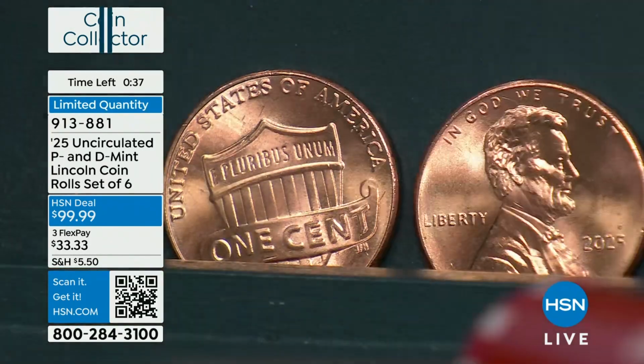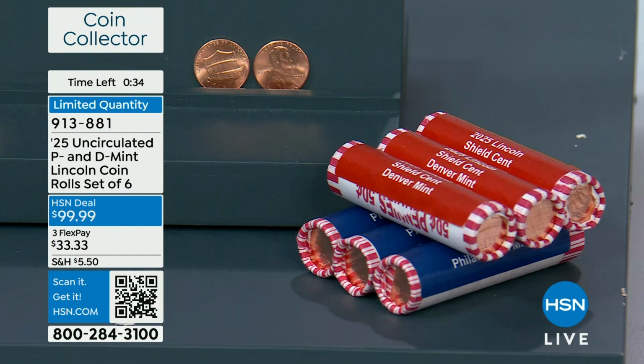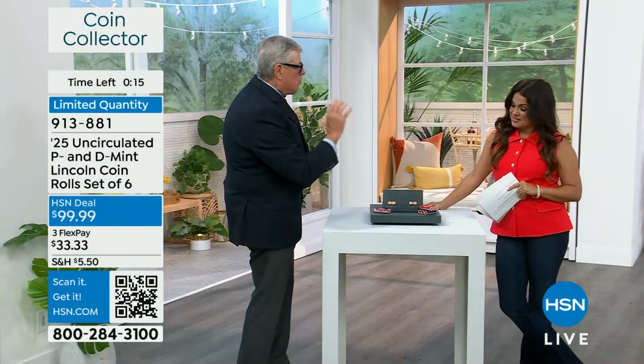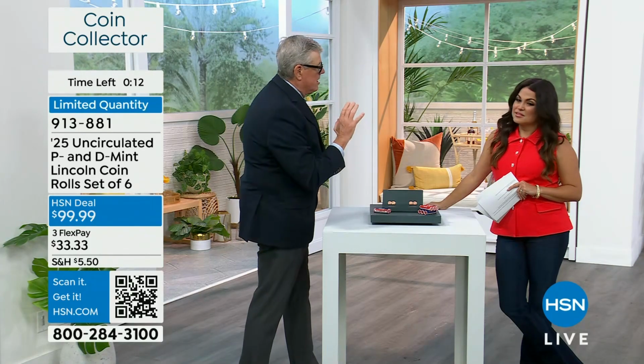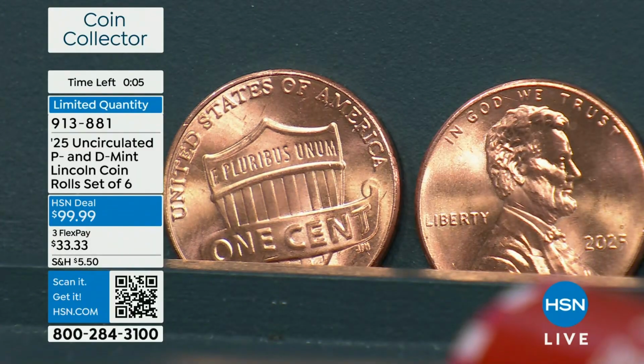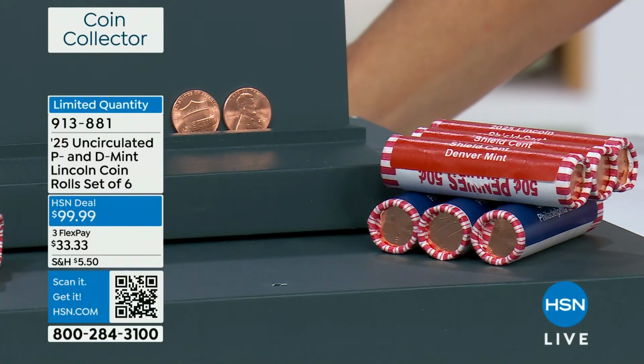The roll trios: 3 Denver mints, 3 Philadelphia mints. The last cent, these are 2025s, gem brilliant uncirculated, bank wrapped rolls. These are absolutely, positively spectacular. We had 500 deals, so that's 3,000 rolls of pennies. Between these and these, it's a literal ton, like 2,000 pounds of pennies. That's what's going out the door, and like I said, they're not out there in circulation. They're getting pulled before they get to the banks.